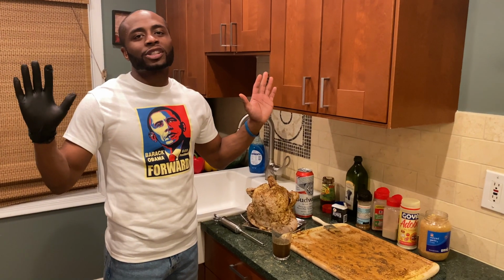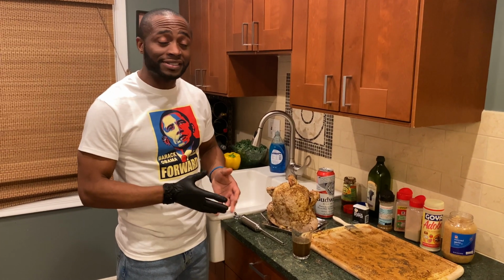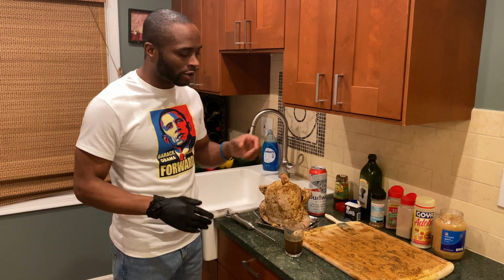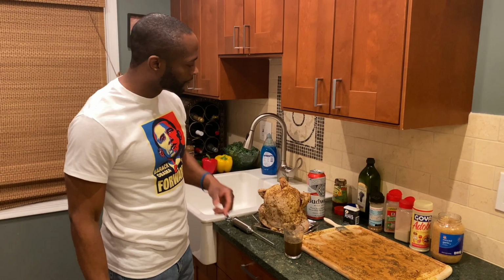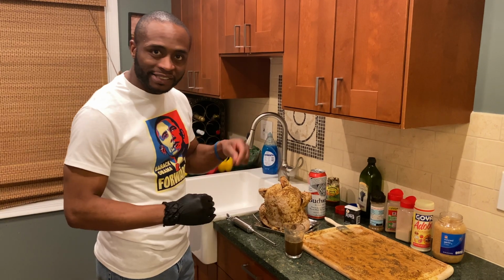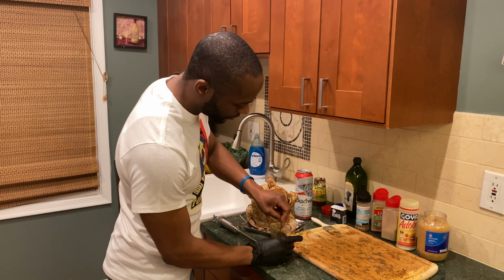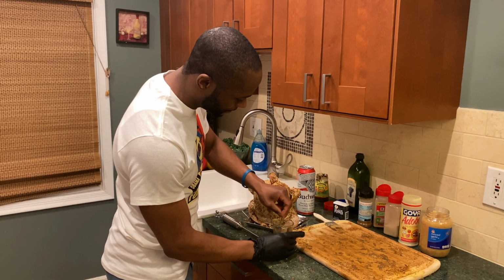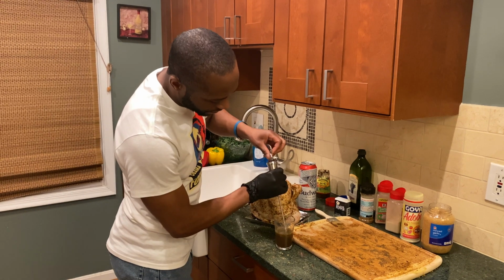Wait, we're not going to the grill yet. I forgot to tell you guys one thing. Remember we talked about we're gonna inject the chicken. That's also gonna help for the flavor, putting the water, the moisture inside. So I've already mixed this up. This is a little bit of water, some beer, some island jerk seasoning again, and we mix that all up, and we're gonna go ahead and inject the chicken. So I have my spoon, and I mix it up, and we're just gonna inject it in different parts of the chicken.